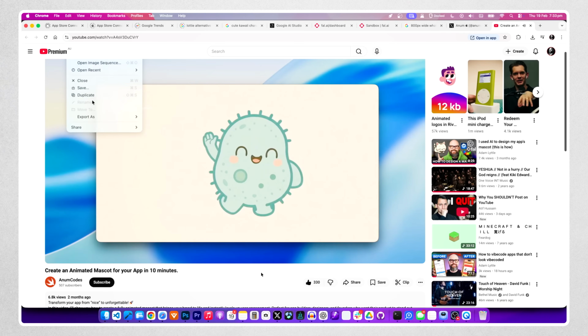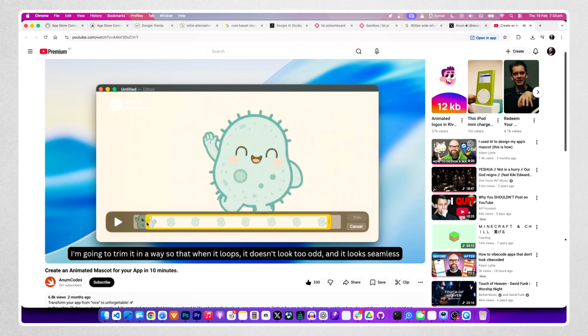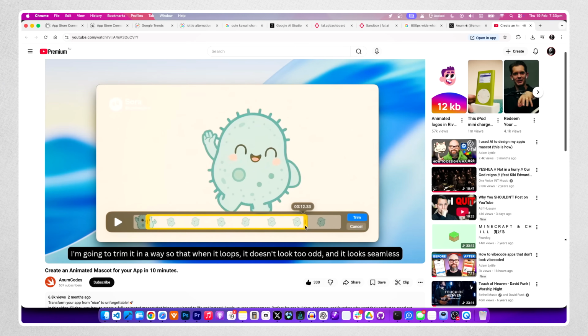I love to have full control at this stage, so I can trim the video exactly how I want it. But if you don't have access to a video editor, there's some free tools online like FFmpeg and websites like easygif.com that get similar results. Anum has a great tutorial on this process using nothing but a phone and free online tools. I'll put a link in the description below.